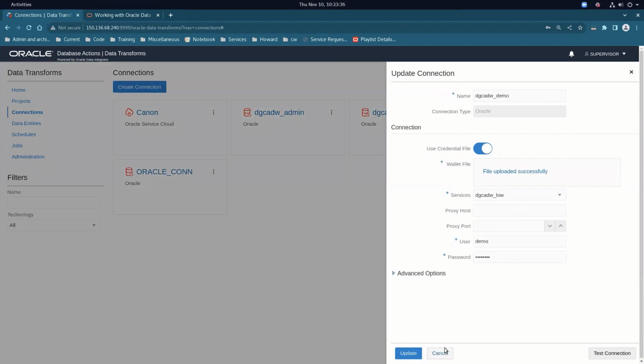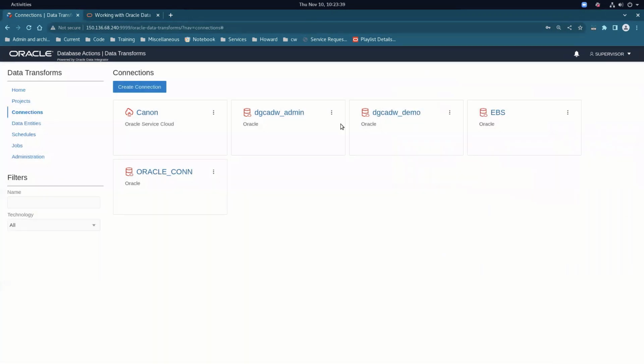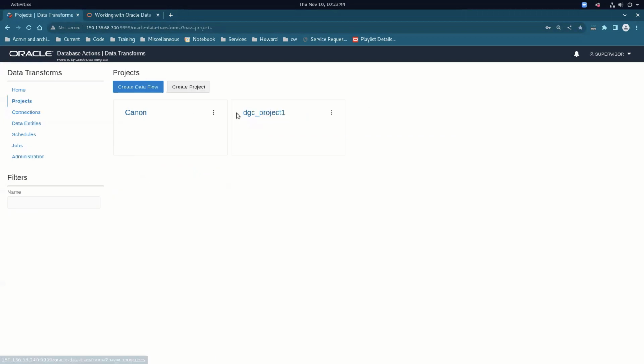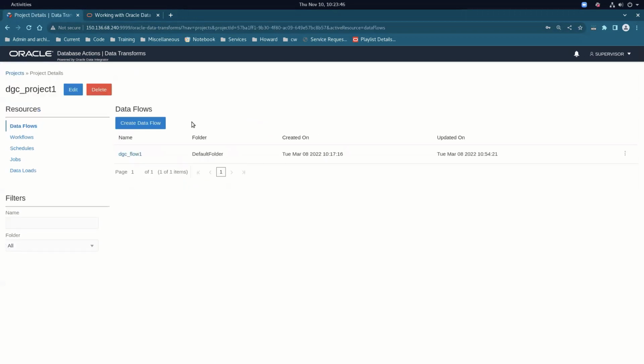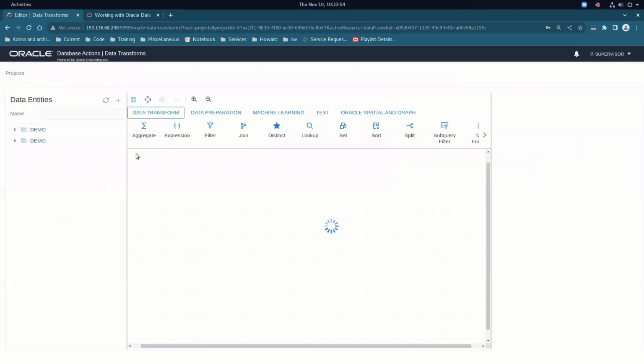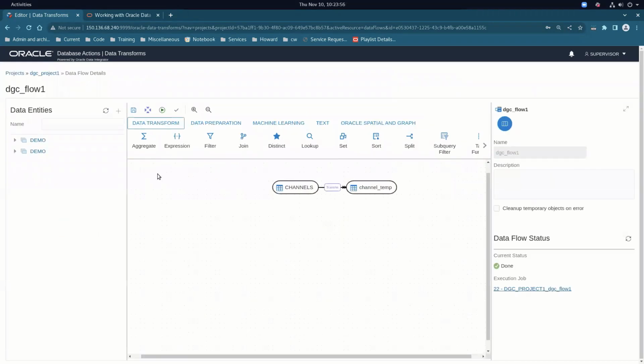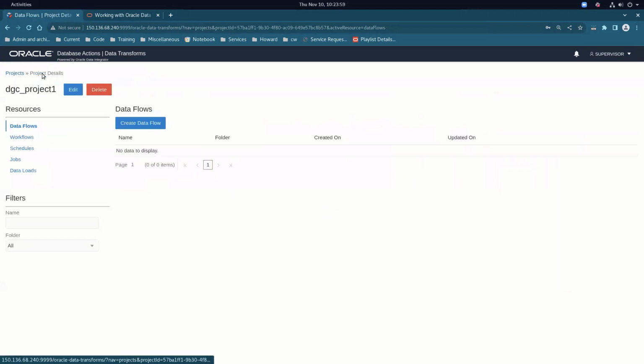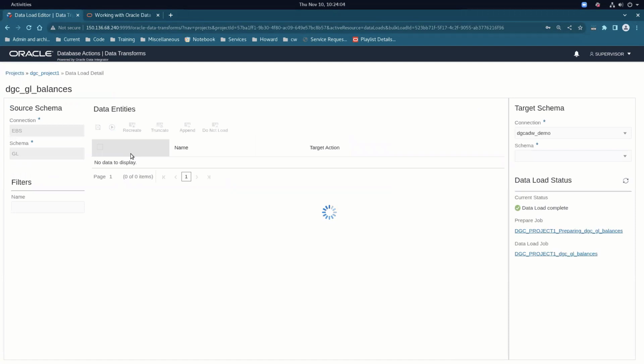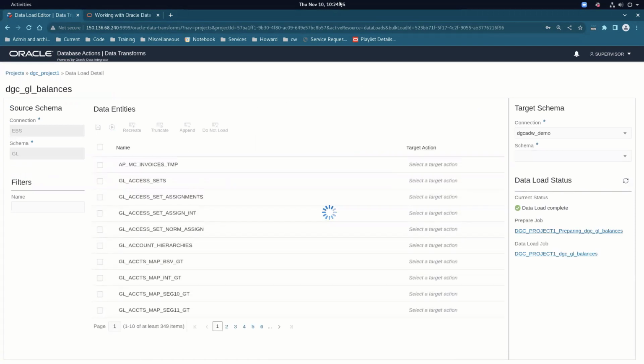And when we've done that, we'll again create a project, or we'll actually do a data load. There it is, a data load there. And there's the flow. Now the flow, remember, the flow is for ETL, and I set one up here just as a demo. You'll see it has nothing to do with the GL balances, but just to show you, use flows if you need to do ETL. If you want something really quick with no transforms, you just want to replicate data, go to the data load.